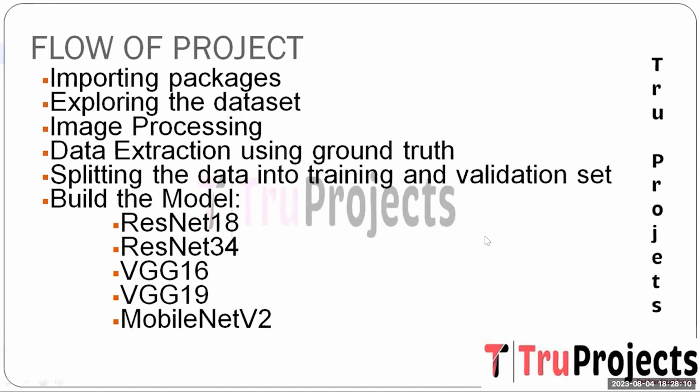The next one is splitting the data into the training and validation set. Divide the dataset into training and validation subsets. Training data will be used to teach the recognition model, while the validation data will aid in evaluating the performance. And the next one, building the model. Here various models are built.